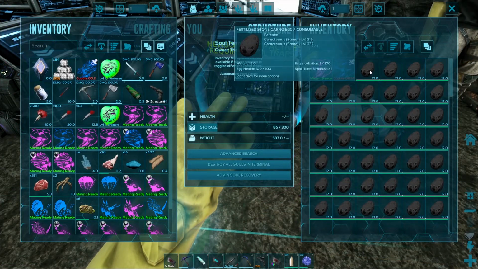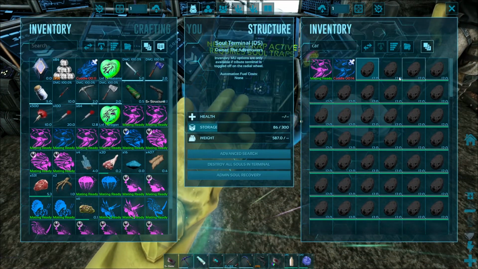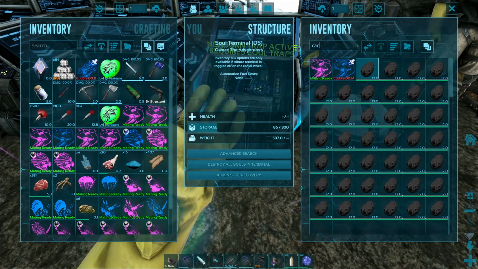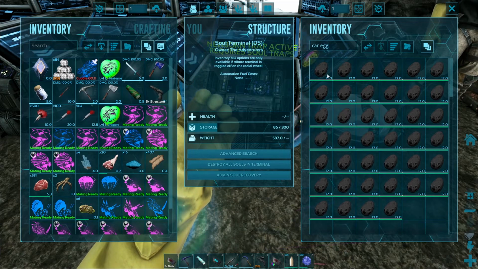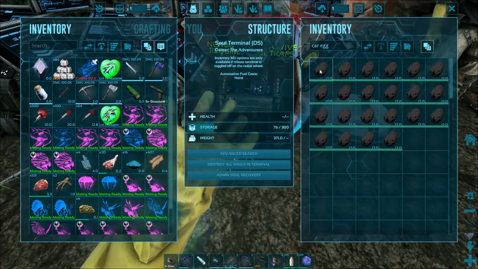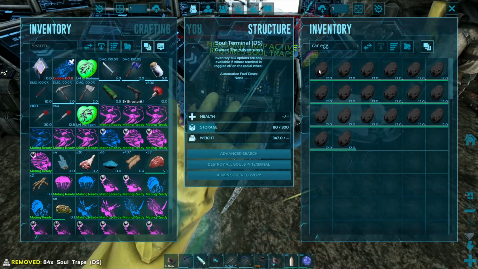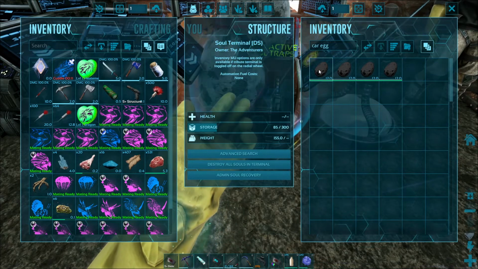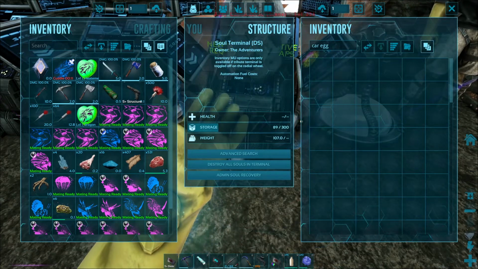I don't know how well it'll go, but I do have like an army of Carnos to come up here pretty soon, so I'm going to hatch all of these guys and see what they come out to level wise. We'll leave them in here to grow up and everything, but we'll see what kind of levels we get out of this. Hopefully I've got plenty of soul balls in there. There we go, a few more, and bam.